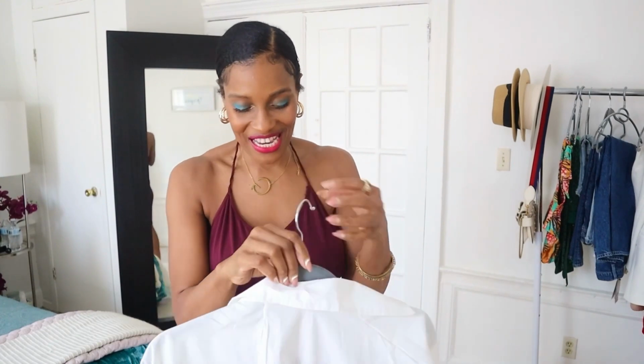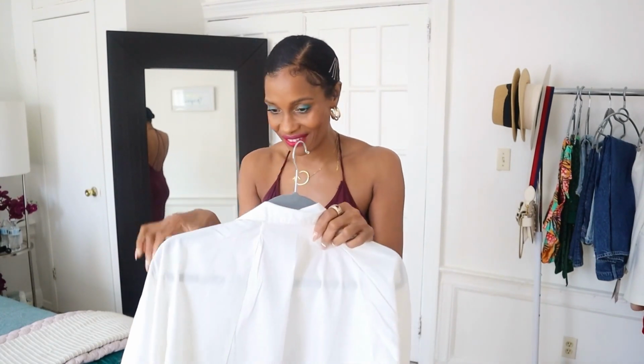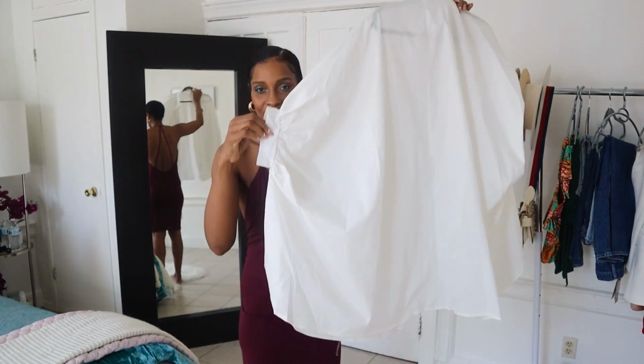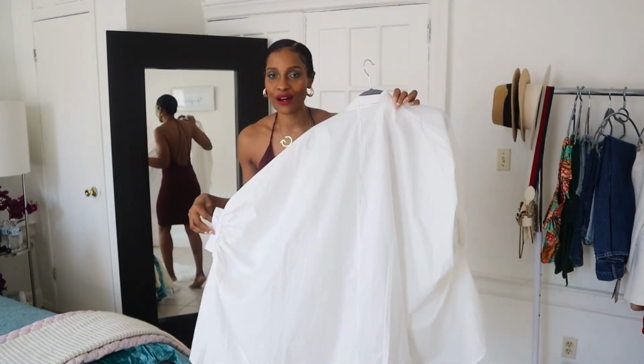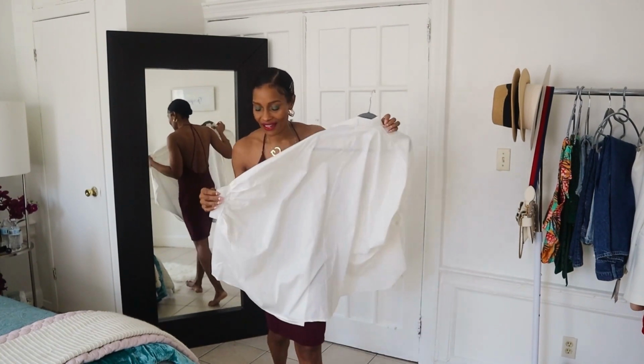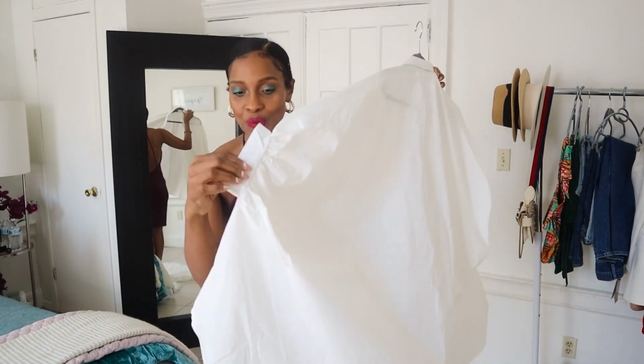So this is the shirt that I will be styling. It's very long. It comes all the way down to my knee or just above my knee. And it has these balloon sleeves. So I'm going to get started going through the styling.